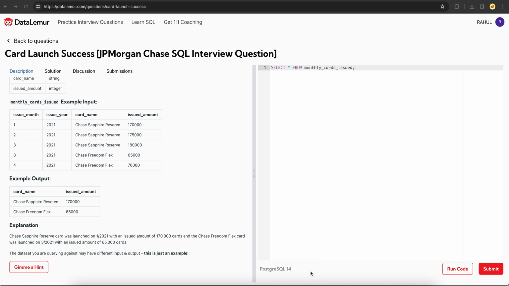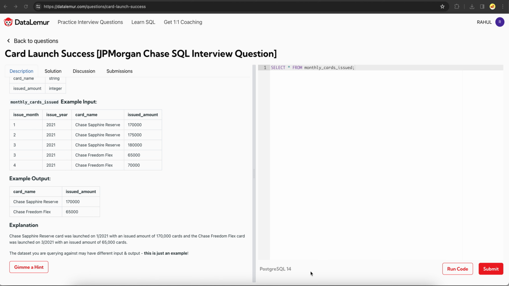Before I start talking about my own thought process and solution, just give this an attempt. It's an easy problem. And once again, I will give you a hint. If you are able to use window functions, or even if you are aware of where to apply window functions and under what condition, then you should be able to easily solve this particular problem. So now let's talk about how we might solve this problem using a window function.